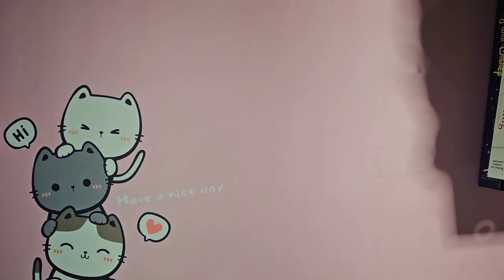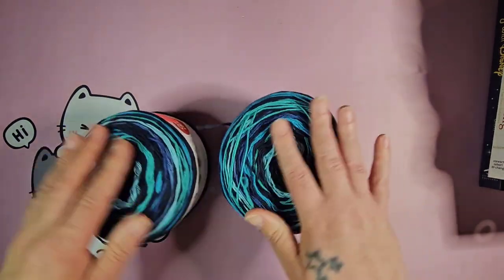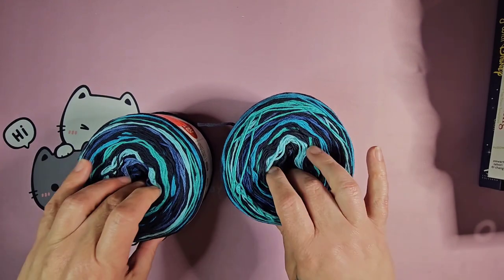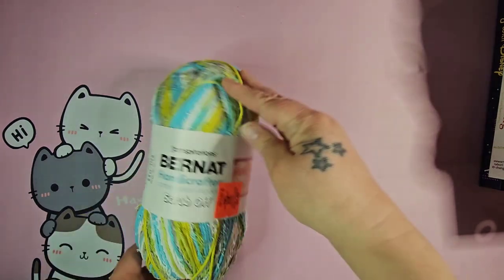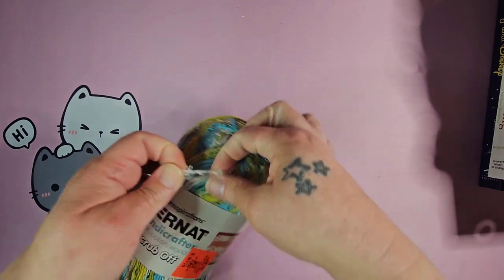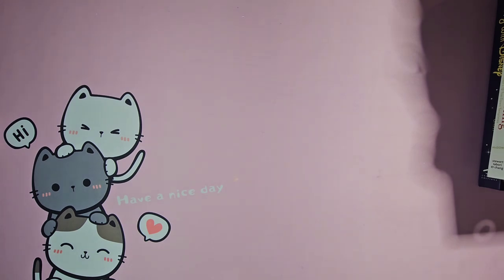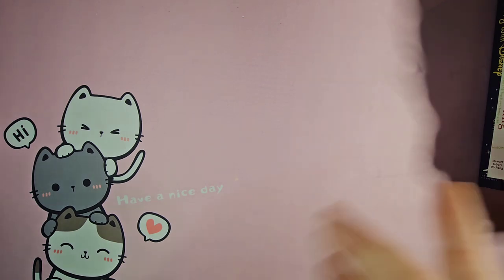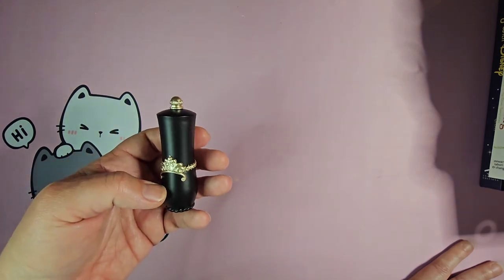I picked up some yarn and some books I found at Ollie's. These two cakes of 'It's a Wrap' in these blue hues are so soft — I love them. I also picked up the scrub-off yarn at Ollie's; it's got these little pieces that are really nice for making dish scrubbies for the sink, and then you can put them in the wash, which is the best thing ever because I hate sponges — I think they're gross.